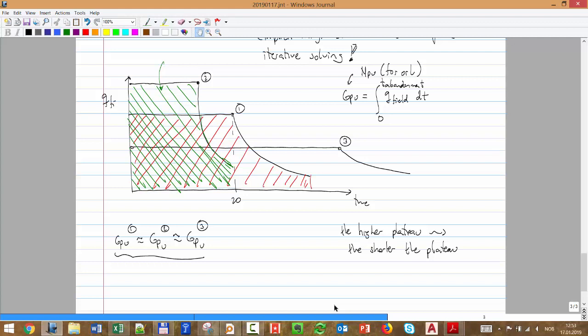That's from the mathematical point of view, but from the logical point of view, you are producing the same, but here you are producing more initially and then less after. And in the other approach, you are producing less initially, but more after. But the two areas should be equivalent.